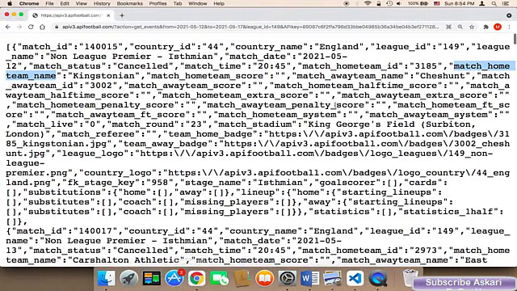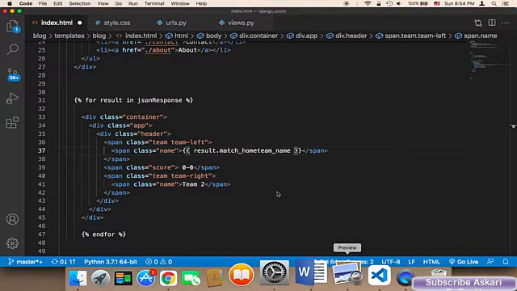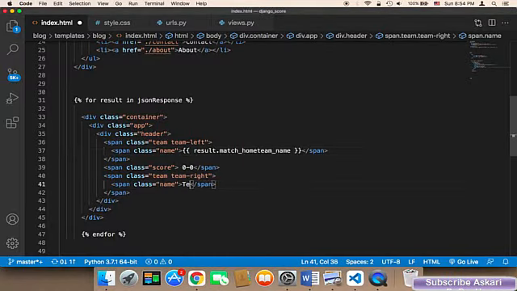For the away, the other team is match away team name, I think. So instead of team 2, I'm going to say double curly braces, and then result dot match underscore away team underscore name.